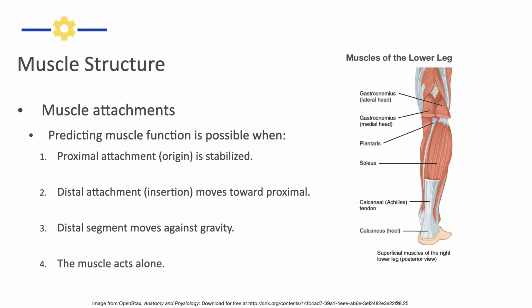If the person is in the open kinetic chain, I can very easily predict what's going to happen. Looking at the soleus, for instance, it has an origin up on the proximal end of the tibia, basically up in here, and it inserts onto the calcaneus, which is the heel bone, distally. In an open kinetic chain, the insertion is going to be pulled towards the origin, and that will cause plantar flexion of the ankle. So it's pretty easy to figure out what a muscle will do in an open kinetic chain if you know its origin and insertion.